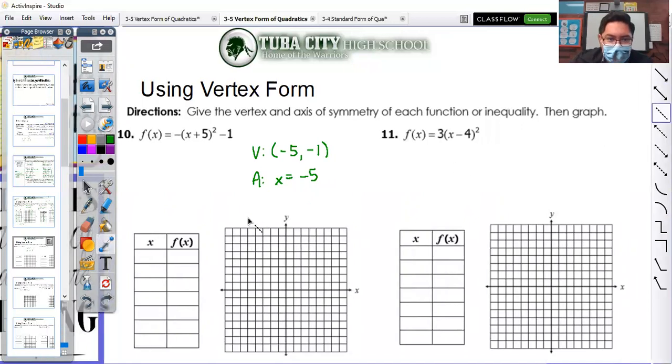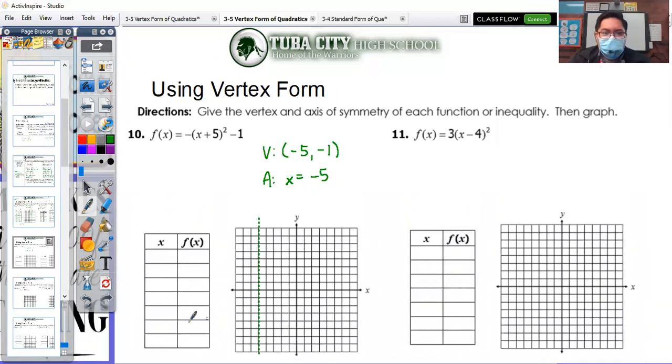So I'm going to go ahead and create an axis of symmetry. And like I said, sometimes I do it, sometimes I don't. You don't have to do it, but if it helps you, why wouldn't you want to do it if it helps? Let's go ahead and move down along the line. And then we're also going to move up along the line. There you go. So now that -5 is in the middle, number up, number down. And we can mark our vertex already. So over 5, down 1. So that's our vertex.